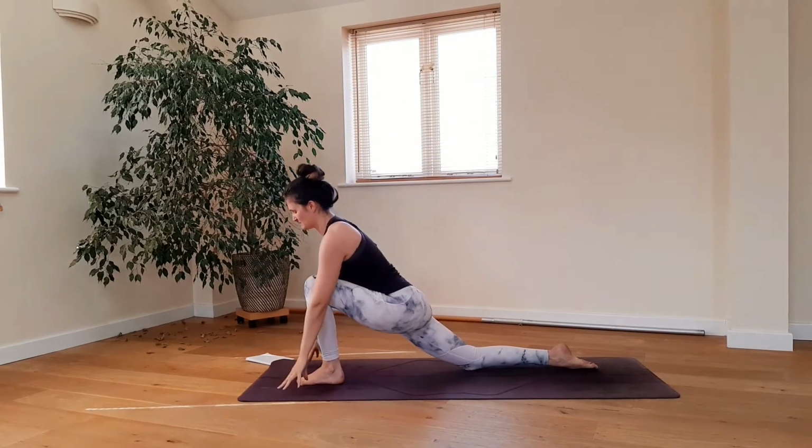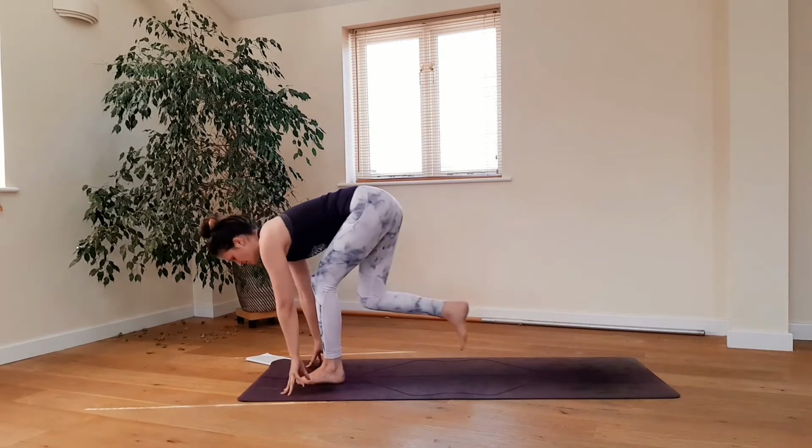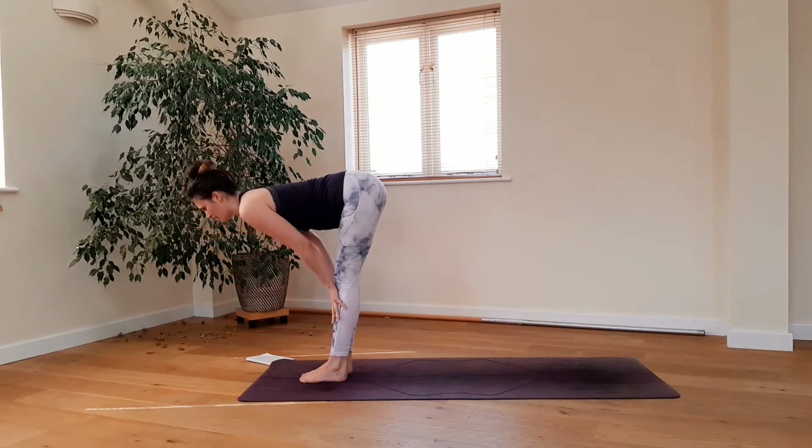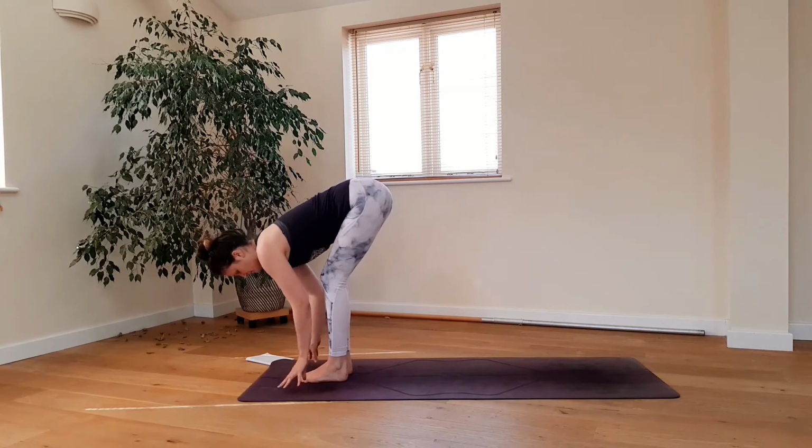Exhale. Down, frame that front foot. Step the back foot to meet the front foot. Inhale, halfway lift. Exhale, forward fold.